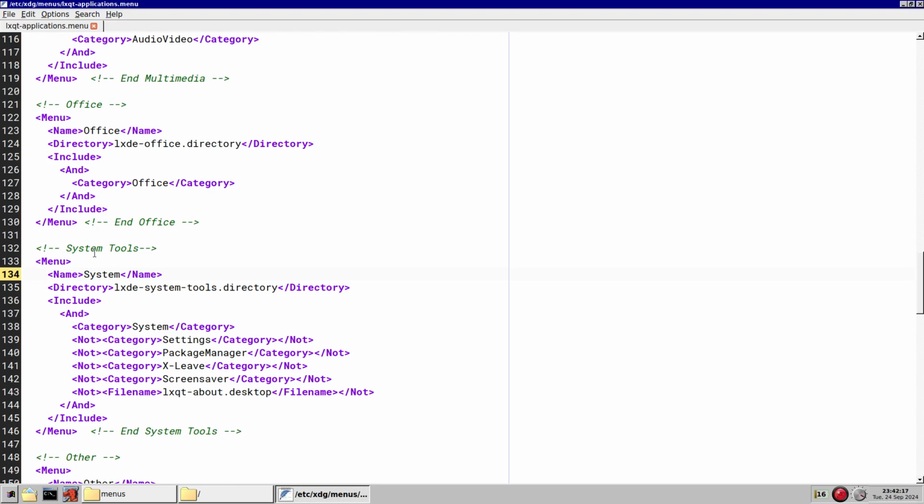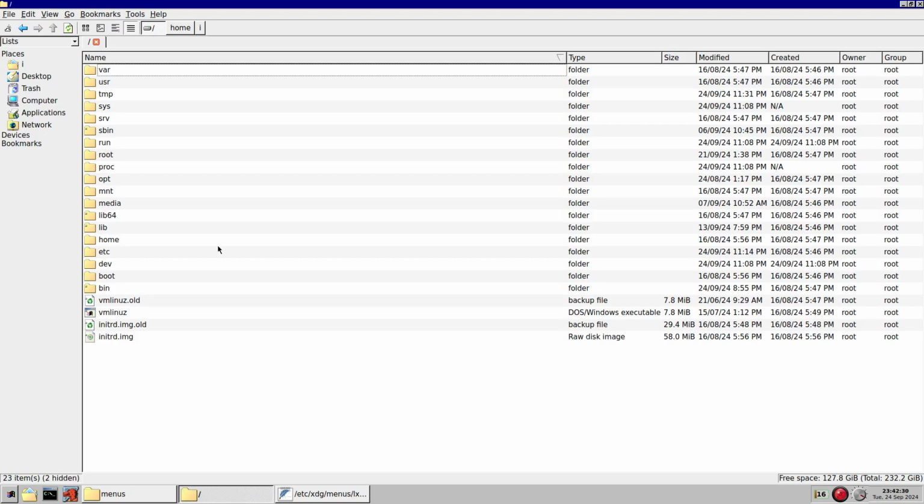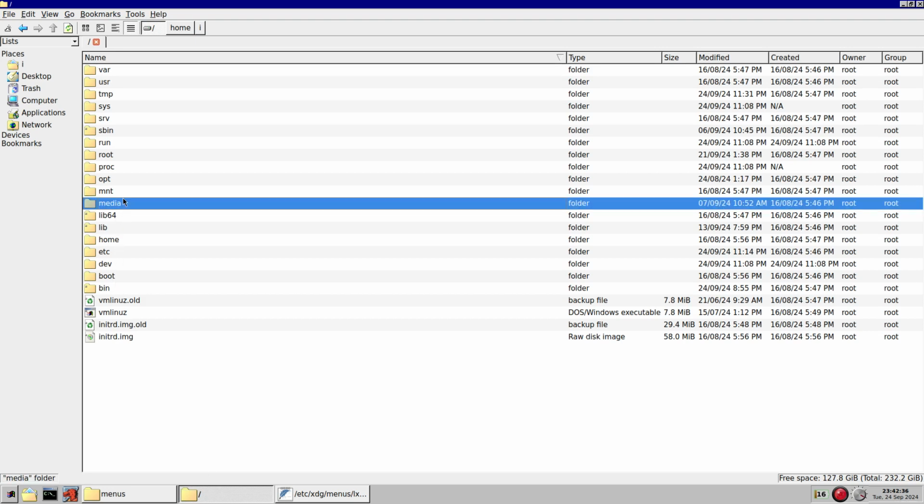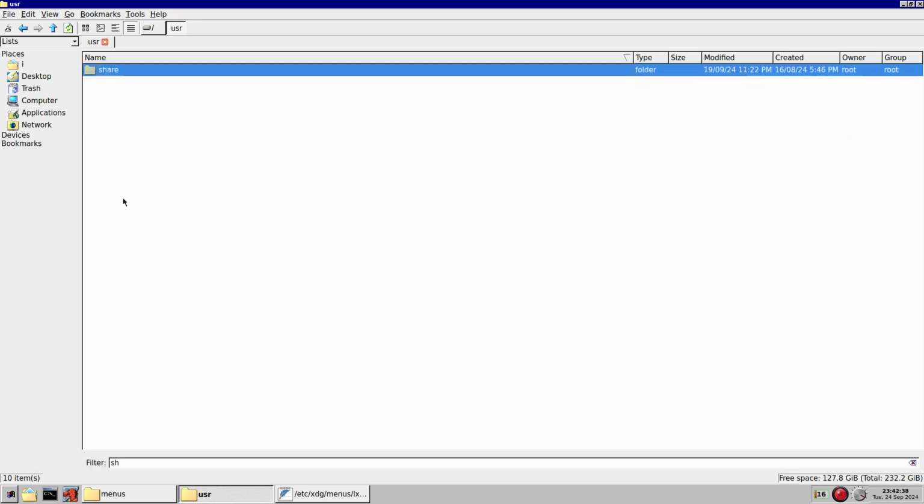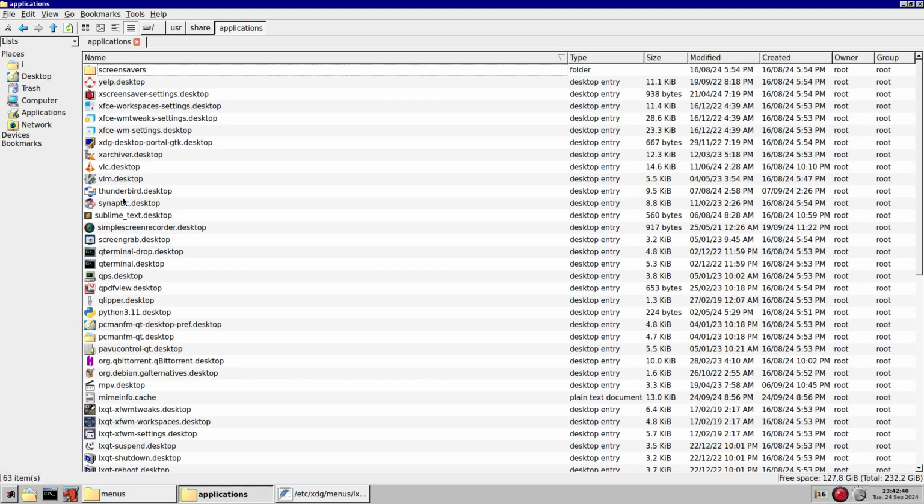So system tools. Okay, what I need to do is add one more line like this, and I need to exclude that specific desktop entry. I do not know the name of the desktop file, so let me open the root directory again. Let's look for the usr folder, then share, applications, and over here let's look for it, yeah, here it is.